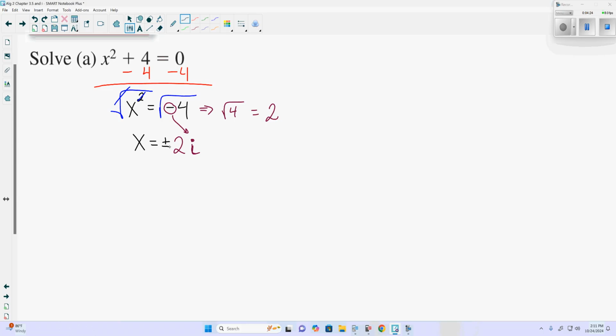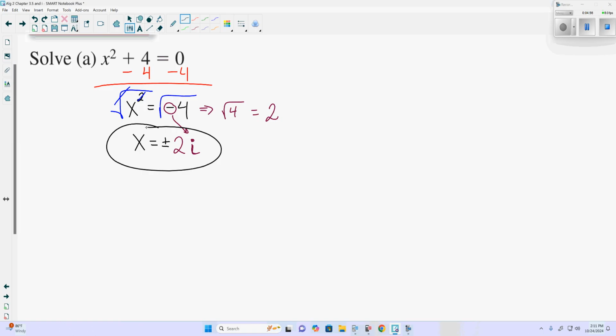And whenever we do take the square root of both sides, we need the plus and minus. I forgot to put that down. But that's telling us that the solution for this are plus or minus 2i. So yes, it still follows, just like the graph said, we don't have real solutions. 2i, -2i are not real numbers, they're imaginary numbers. We do have two solutions, they're just not real. Questions on this here?